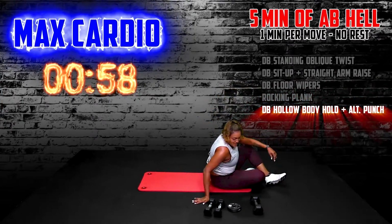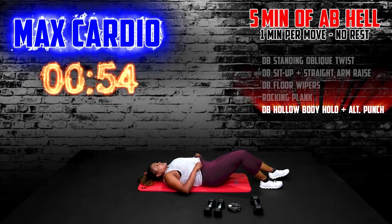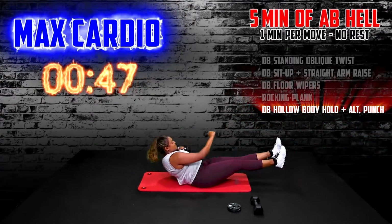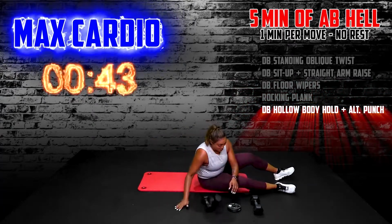Hollow body hold with an alternating punch punch. Guys, make sure those feet are off the ground. Make sure those shoulders are off the ground in that hollow body hold. And we're alternating our punch. You want to make it a little easier? You can bend those knees a little bit.